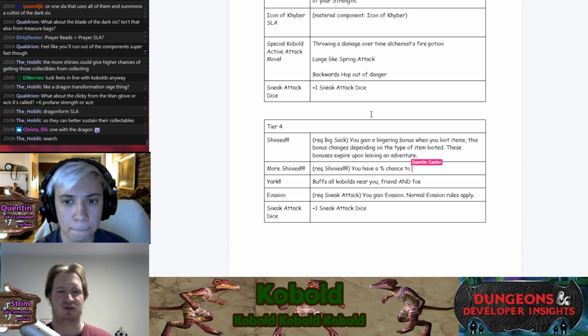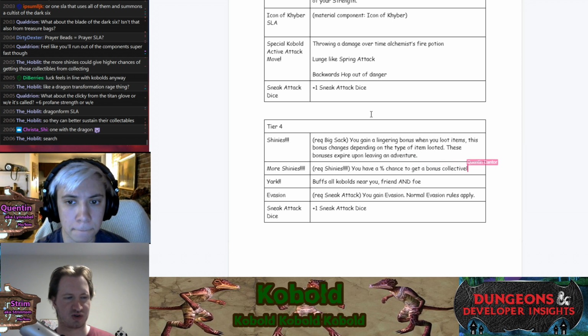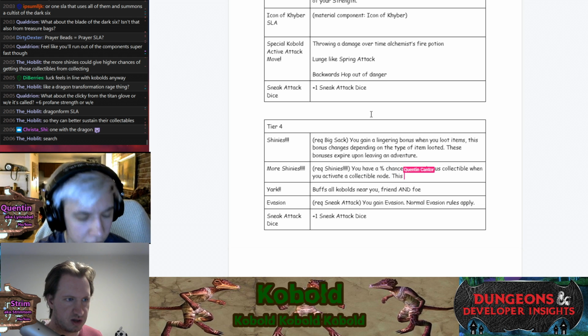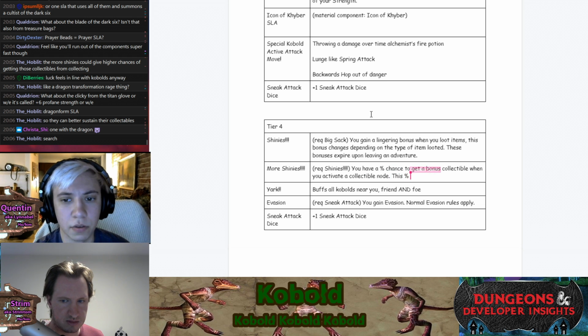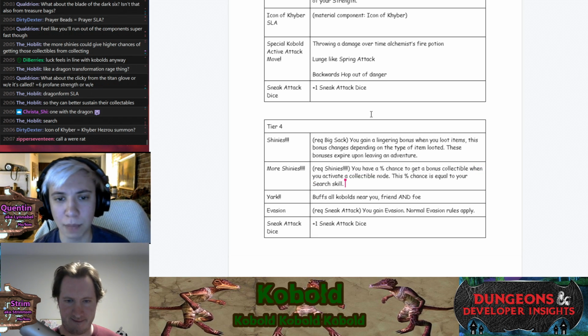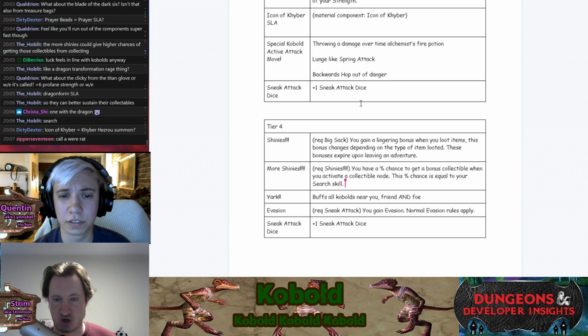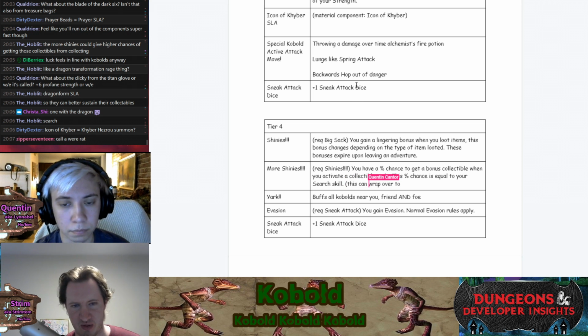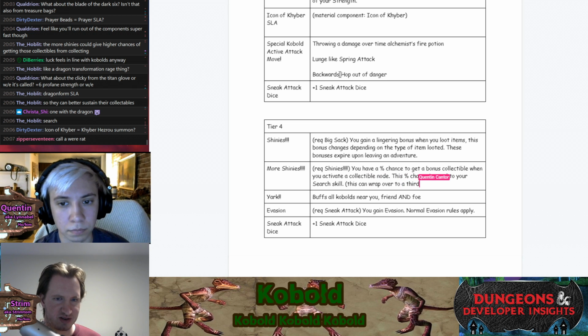You have a percent chance to pull an extra collectible based on your search. Yep, exactly. So they get more collectibles. 100%. This is how you do it, everybody. This percentage chance is equal to your search skill. That way, if you have 100, you straight up have 100%. And maybe this can wrap over. Sure, why not? Just you have a build where somebody farms out 200 search.